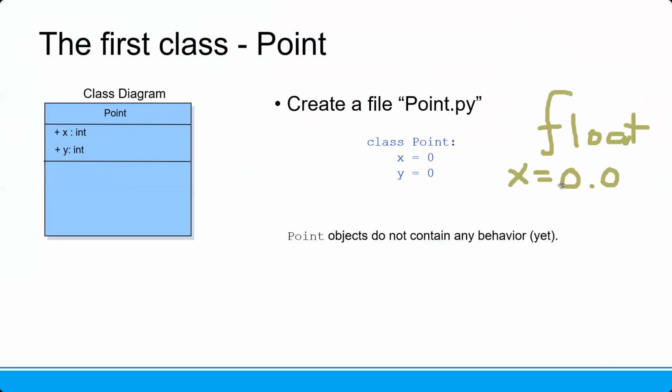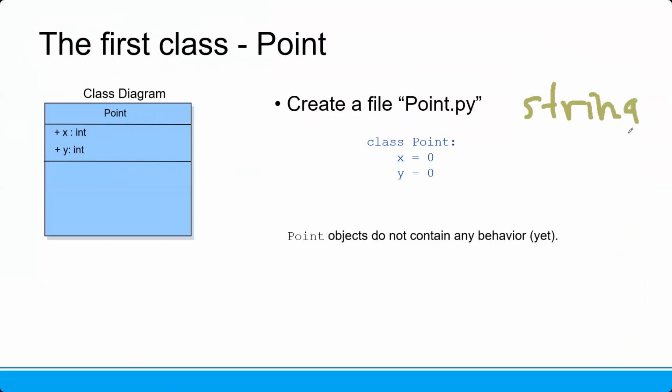Then Python knows that this variable will be a float. What about if I want to define a string? If I have variable X, we can put quotes with empty content. Then Python knows that this variable will be a string. That's how we can initialize the variable.